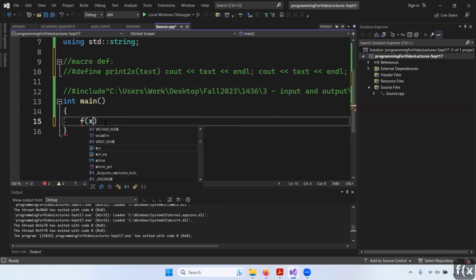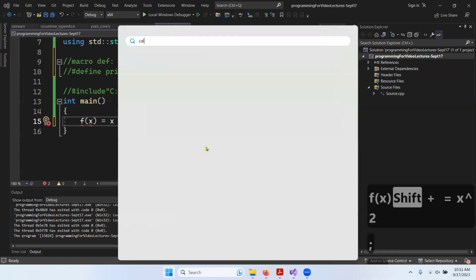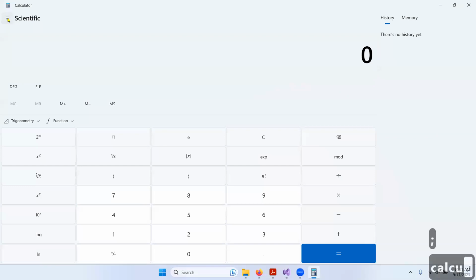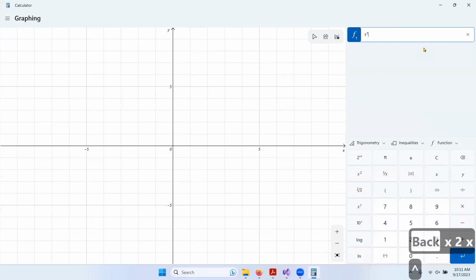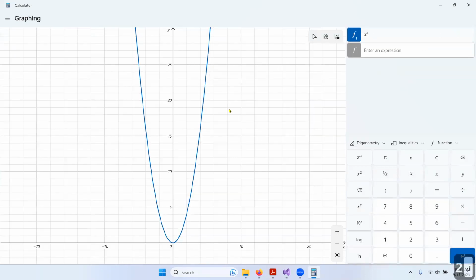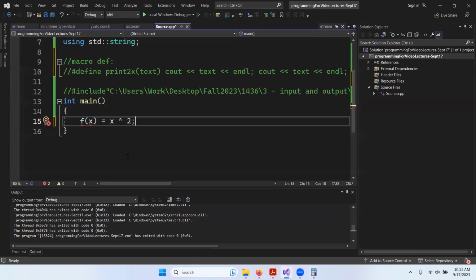Functions in algebra, something like f of x equals x squared, is the example with which we are probably most familiar. If we bring up a Windows calculator, we could graph this function. We could say graphing and then enter x, shift 6. You can see the keys I'm typing: x, shift, the caret operator, it's shift 6 on a typical keyboard. If we plot x squared, we see this function. If we plot sine of x, we see another lovely function. So these are functions from algebra, and we are familiar with these things. Most of us have taken algebra.